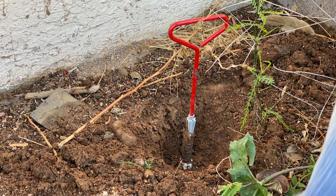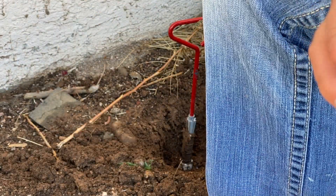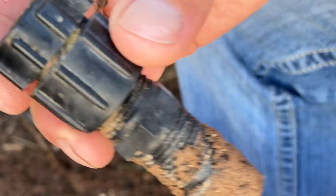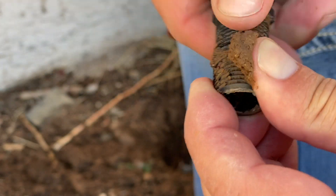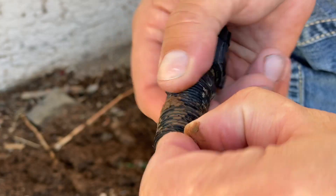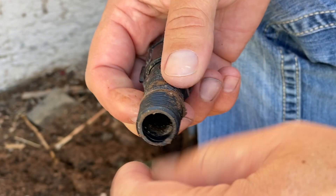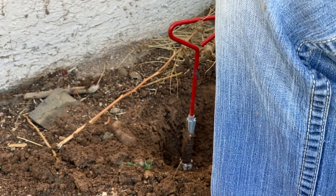I went through the shed and I don't have any other risers. So what I'm going to do is just put this in there as-is and close this valve so it's turned off. The drip system is basically turned off at this point. Just got to pull out that broken piece, screw this in there, clean these threads, and that'll make it work. I don't use these flower beds, but the coronavirus shutdown has me doing all the chores I need to do around the house. I've got some roses that I never ever water — they're on this line — so I figured I'd get that all set up so they can actually grow.